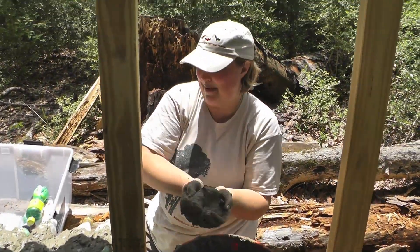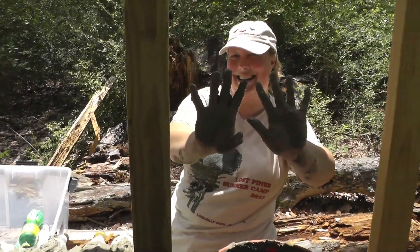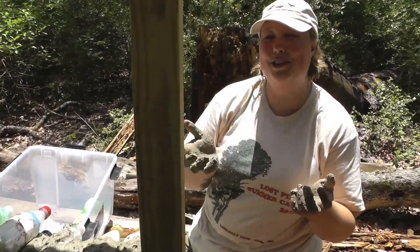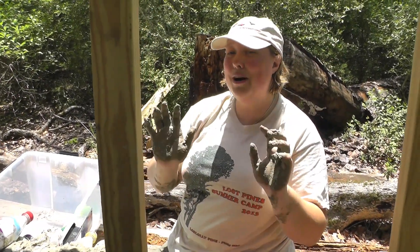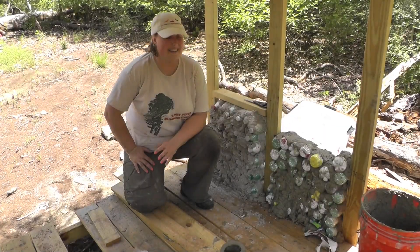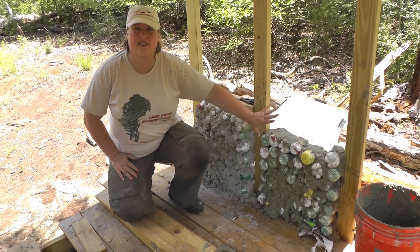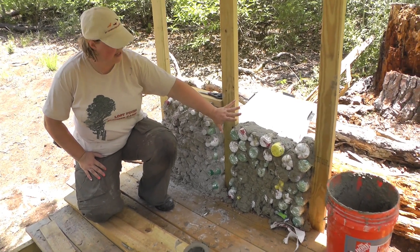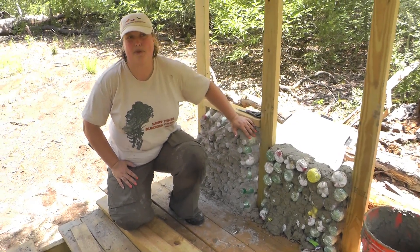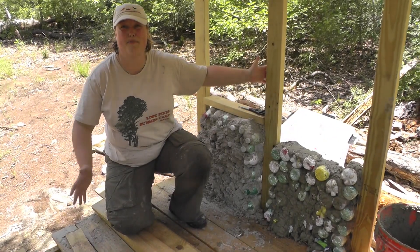The best way, in my opinion, to lay mortar is by hand, but it does create some messy construction. Make sure once you've finished your bottle brick wall to go wash your hands — otherwise they will dry just like this. Next to our finished wall in the Earth House at the Sustainable Village, we're going to let this dry for a day or two. Afterwards, we're going to come back and cover both walls with cement so that the walls are sealed and protected from any kind of weather.